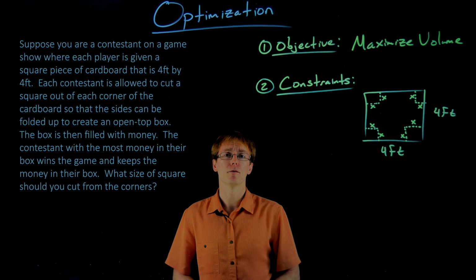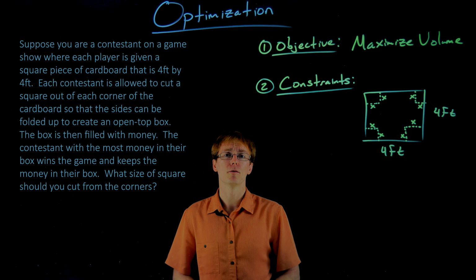What would the maximum value for x be? Is there even a maximum value? Well, it looks like x couldn't actually be more than 2 feet, right? The worst case scenario is if x was 2 feet, then we'd be cutting a 2 foot by 2 foot square out of each corner of our 4 foot by 4 foot box, but that would just take away the entire box. There would be nothing left.